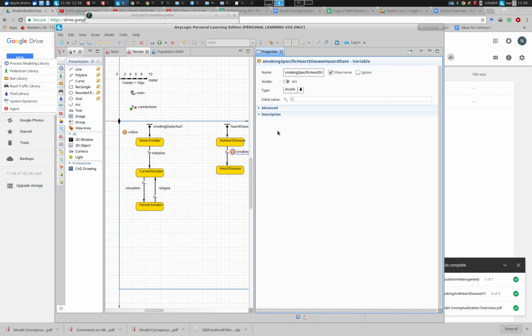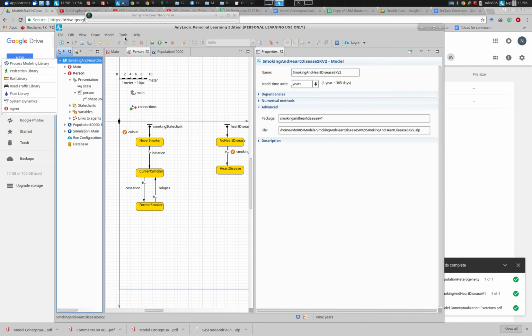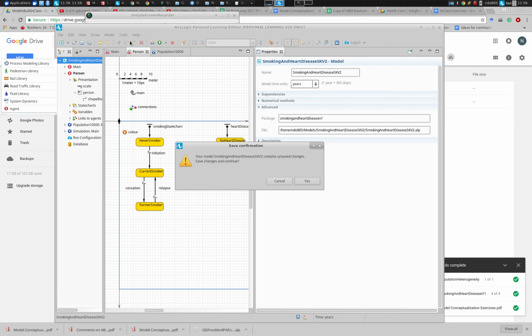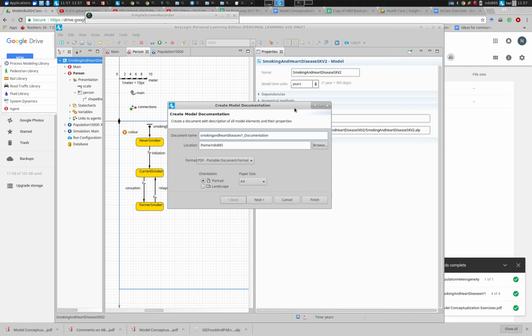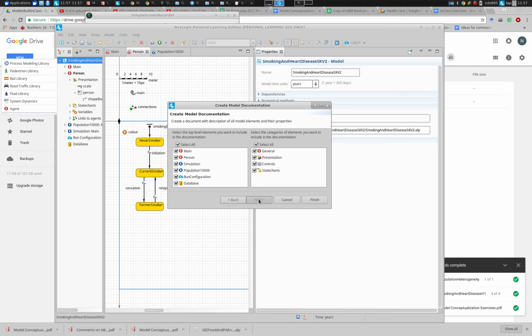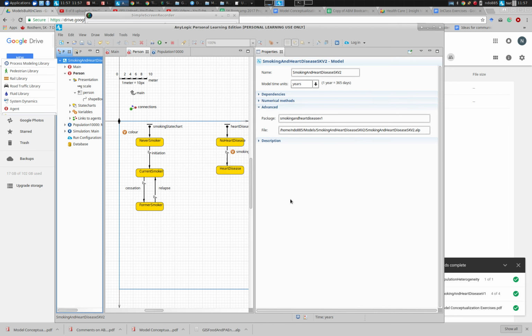And before I forget, I should note that up here on Model Tools, you can also create documentation for a model. If you select the model, you can say create documentation, and it will compile information into a document that can be in Word format or PDF format, etc. That can include many of the details of the model, and that can be useful for summarizing the model.